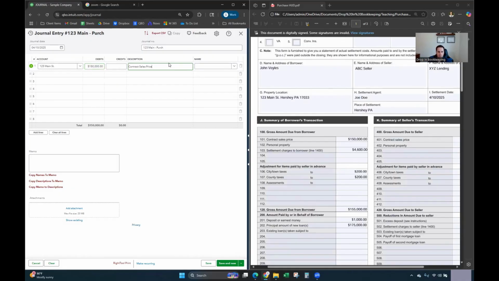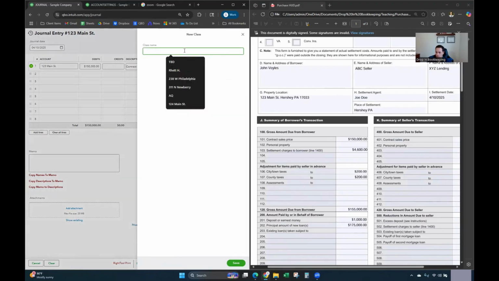The more information you can give, the better. What you want to do is then create a class for 123 Main Street. And again, what this is doing, when you go into your QuickBooks bank feed and you're coding, let's say you're rehabbing this property and you have Lowe's and Home Depot transactions coming through, you want to code those specifically for that property.